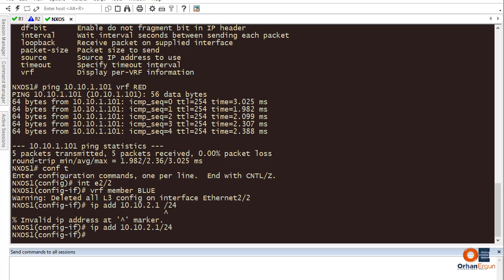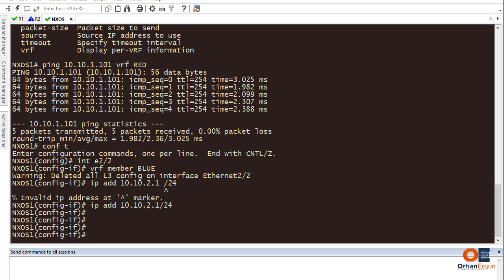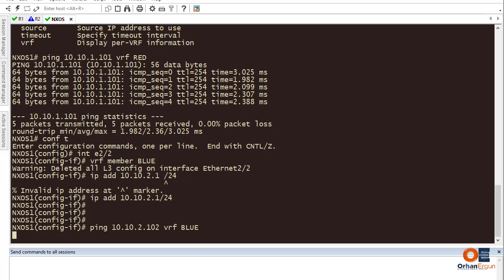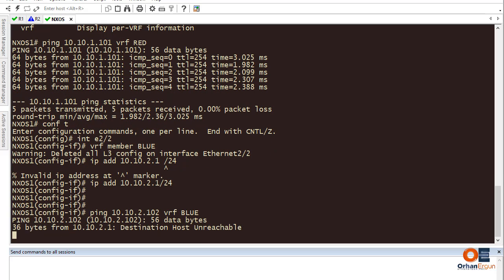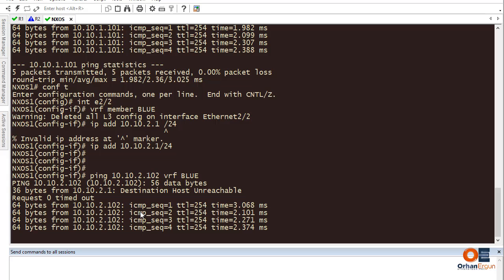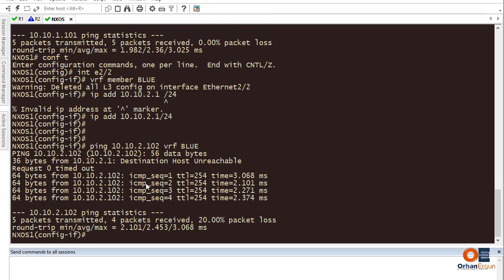And that's no problem. And now if I just want to ping again, it's going to be ping 10.10.2.102. That should go in VRF blue, and there should be no problem in reaching the destination, which you can see that everything seems to be okay and working just fine.